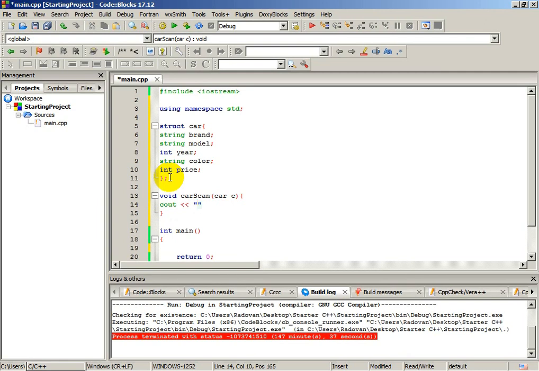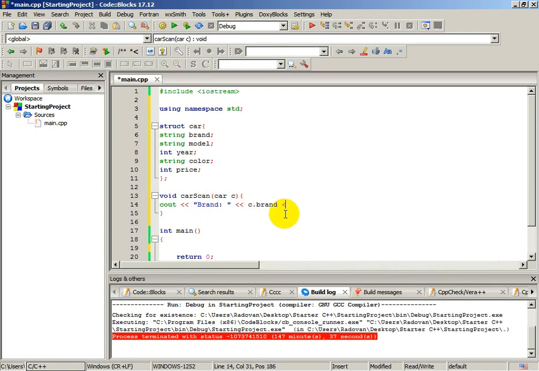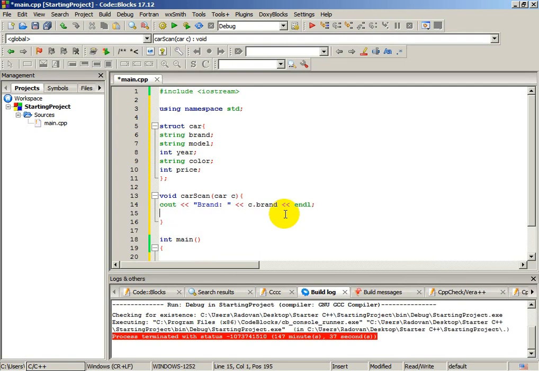First we want to write a brand, and we will need c.brand, and line.